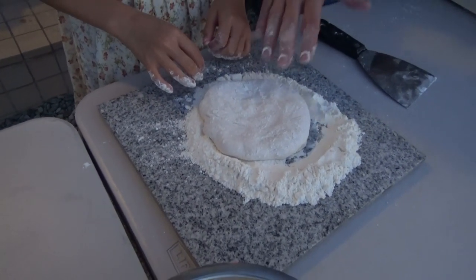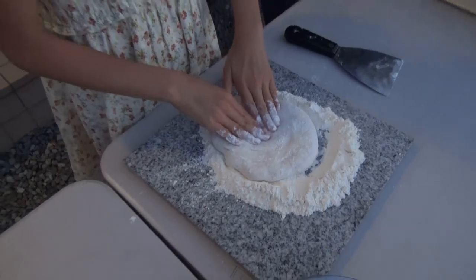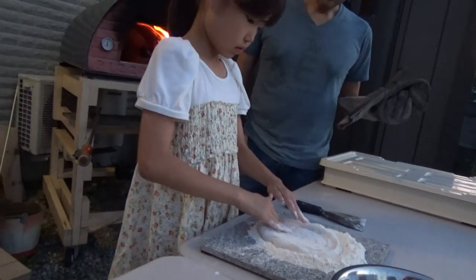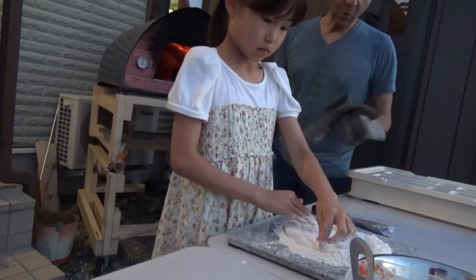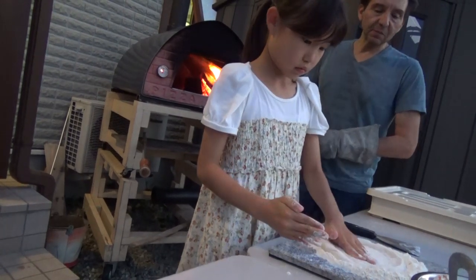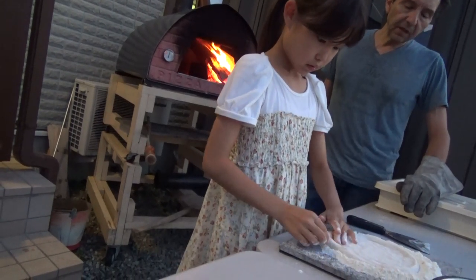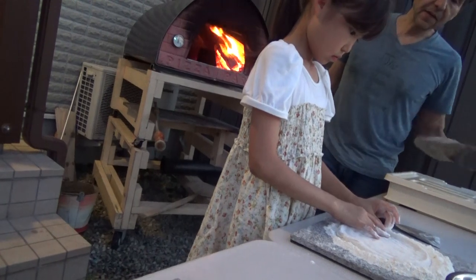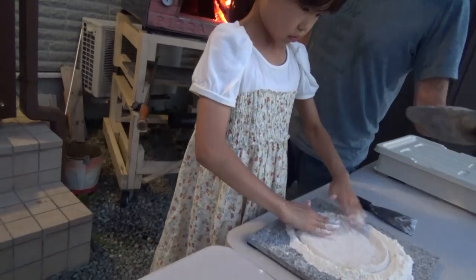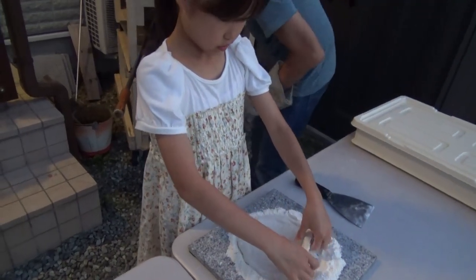What I'm saying is people sometimes don't use enough flour. Right now at this stage, this is what you should be doing. Continue what you're doing, Mia. You should be using a huge bed of flour at the beginning. A lot of people will try to use just a sprinkling of flour on their surface and you'll miss some spots. But if you use a lot of flour, you're going to get an even coating all over the pizza. Once you get somewhat of a circle, take it off the bed of flour and move it to a surface that has no flour.